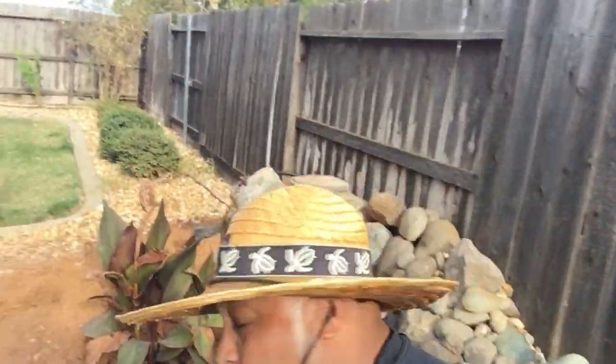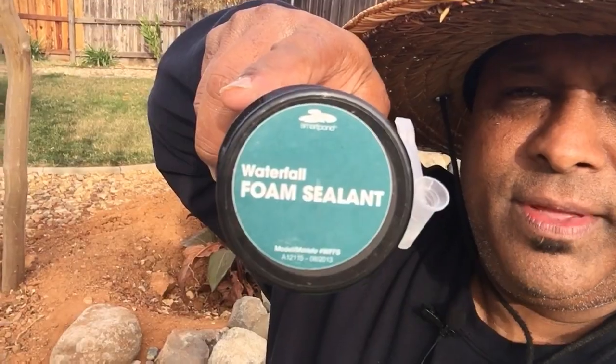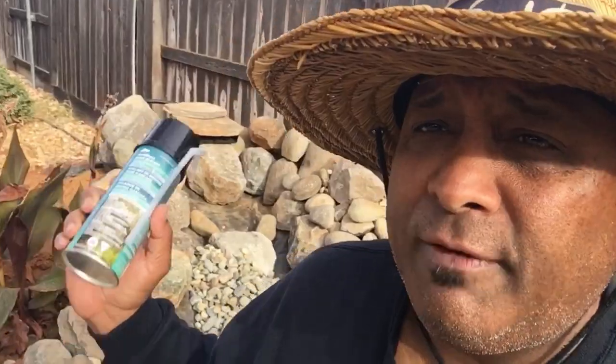So here's the can right here, okay? This is it, the waterfall foam sealant. As you can see, got the cap there. Anyways, it's about 13 bucks. Got it at Lowe's, and I believe Home Depot sells it too as well. But I got two cans of this. As you can see, my waterfall isn't that big, so this should be more than enough.